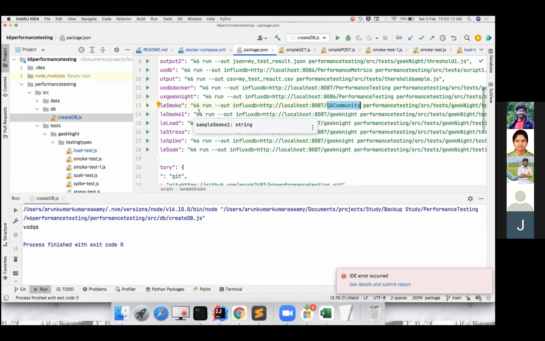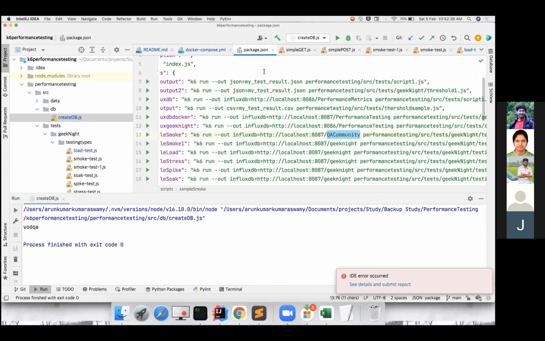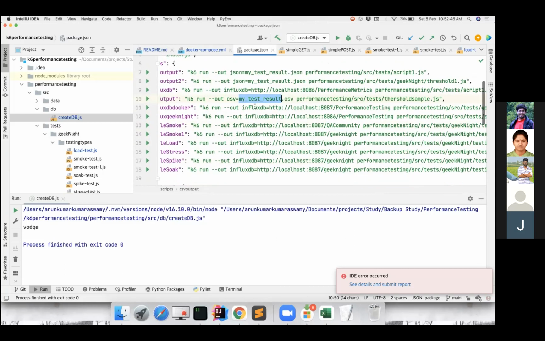So before that, you can visualize your metrics in multiple ways. Like I have told you, JSON, statsd, a CSV file, and then you can integrate with your AWS CloudWatch. You can integrate with Datadog, and then you can go with the statsd. So similarly here also you can have multiple types of output. So here I have given for JSON, I have given a CSV type. And then for influx, I have given InfluxDB.